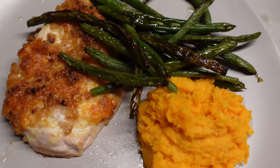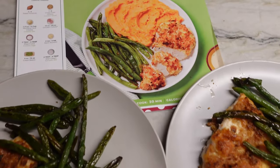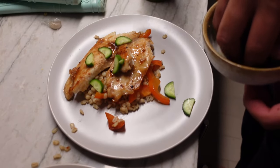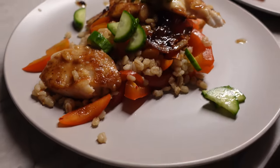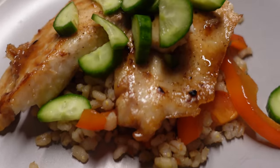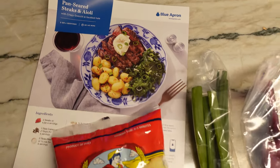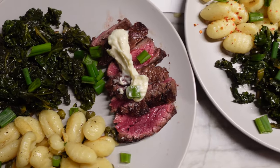Next from HelloFresh was the onion crunch chicken, which also takes 30 minutes. I love this recipe — the chicken is really delicious and moist even though you bake it, and the potatoes are delicious too. Switching to Blue Apron, we have the miso and maple glazed tilapia, which takes 35 minutes. Josh actually made this one, but it was so, so good — I loved the barley with it and the flavors were really complex and amazing.